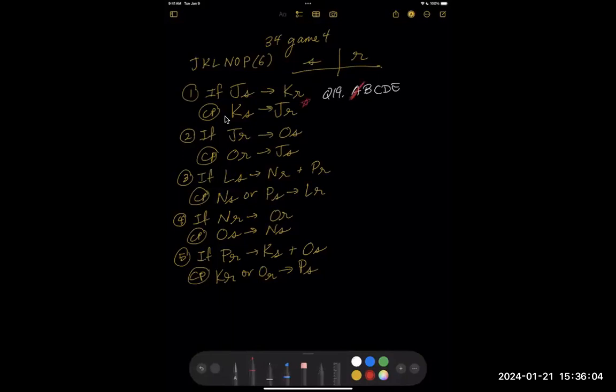Okay. What about rule 2? Rule 2 would say that we have to have at least one of O and J at S, right? If J is at R, O has to be at S. And if O is at R, J has to be at S. So at least one of them has to be at S. So E is going to break that rule, okay? Because we have neither of them at S, which would put both of them in R, and that's not allowed. We found the rule breaker for rule 2.